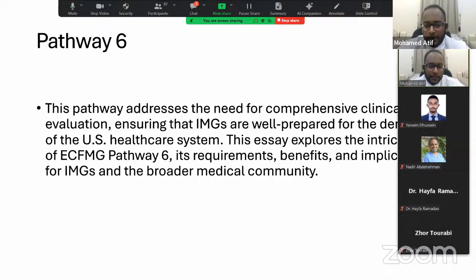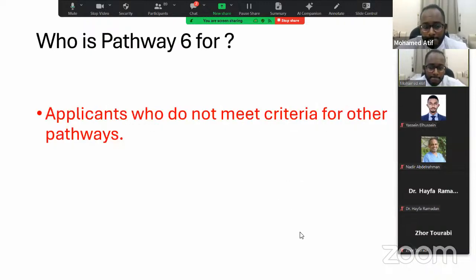And it explores all the aspects of the applicant, whether he is eligible or not to be ECFMG certified through this pathway, by simply testing his clinical skills through a set of clinical scenarios that you should be doing, which is what you're going to be tested on. And so basically, who is Pathway 6 for?